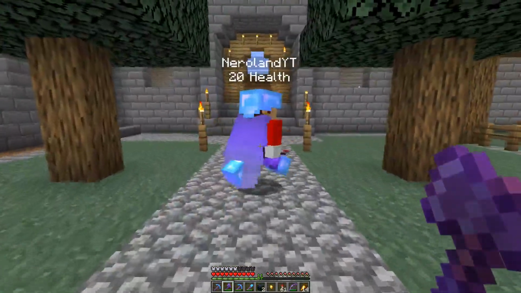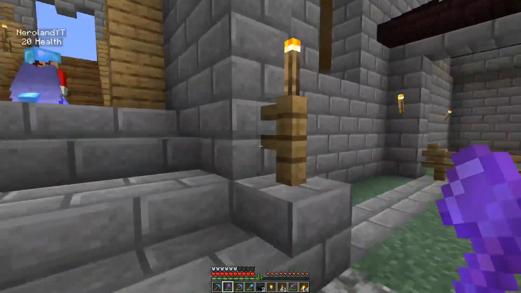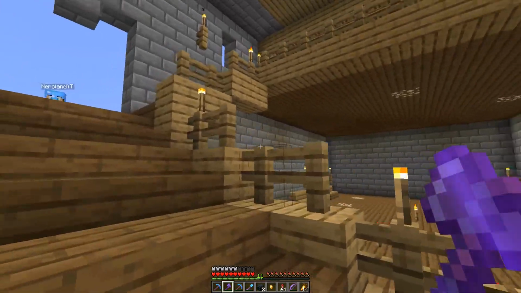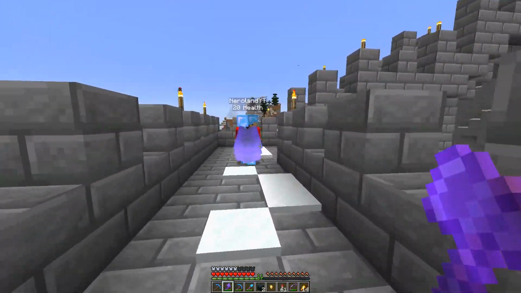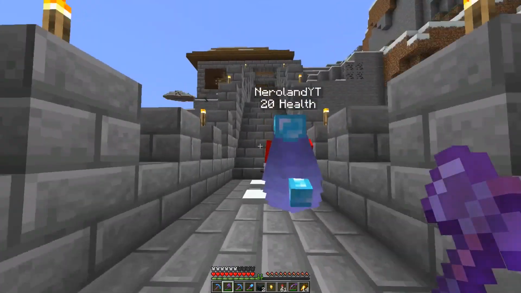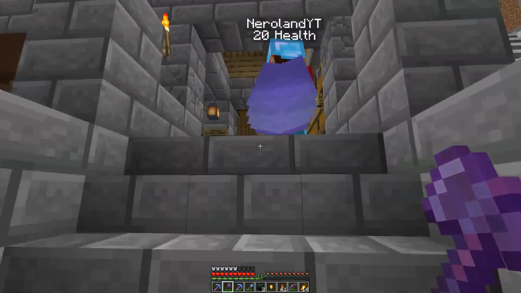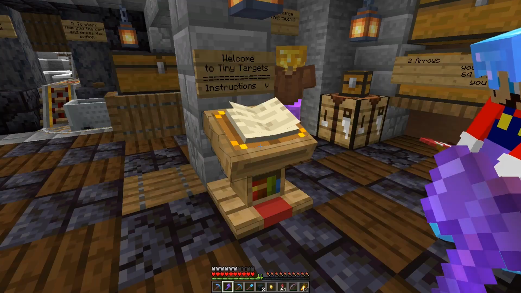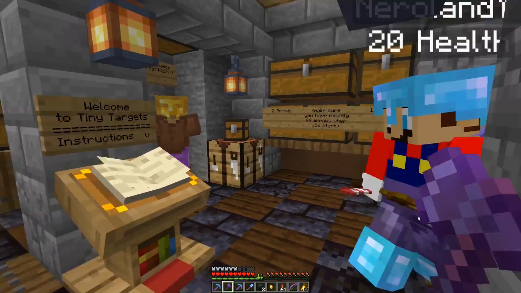So this is a little courtyard you can walk through. It's just a nice scene to see, like a castle vibe. We pretty much need to walk through, go upstairs over here, and then we'll get to the beginning of Tiny Tees. Most of it's underground, right? Yes. So this is the Tiny Tees entrance.